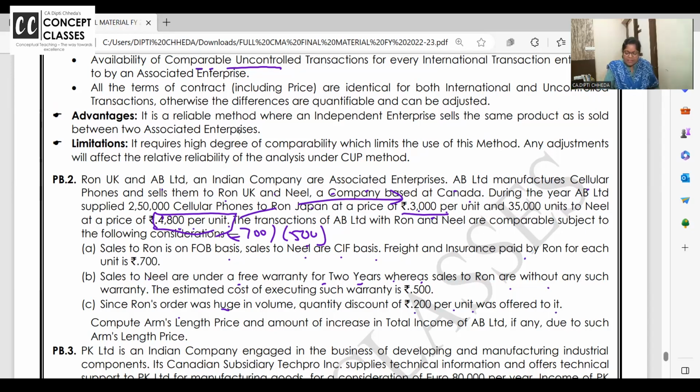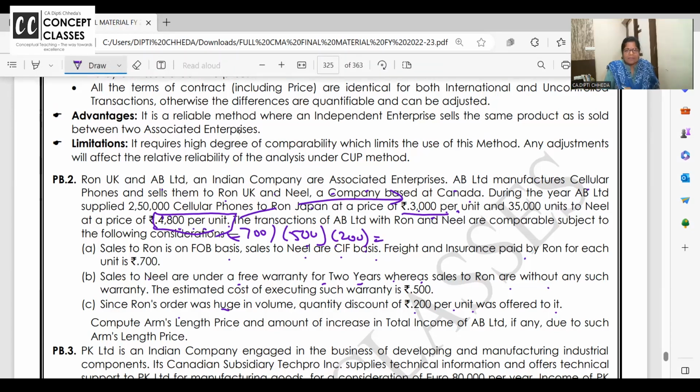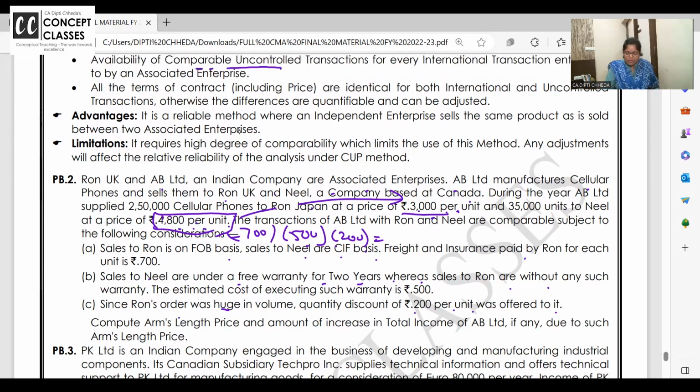To my sister concern we have given a discount, but here no discount. So if you want to make it comparable, here also give the discount, because it was given to the sister concern. Only then will I get the arm's length price. It is not that here it is 4,800 or 1,800. To them we have added insurance, here we don't. There we have added warranty, here we don't. Minus. Here we don't give a discount, to the sister concern we have given, so here also give the discount. Whatever plus or minus you have to do in this price, now you will get the arm's length price, and then check according to that. Let us go to the solution of this problem.